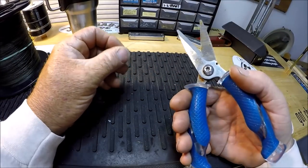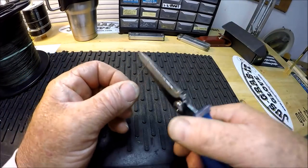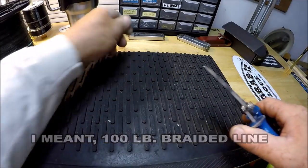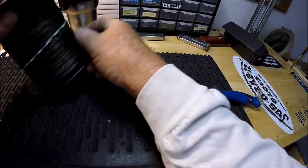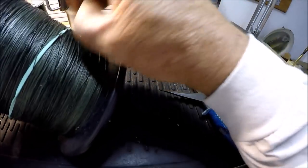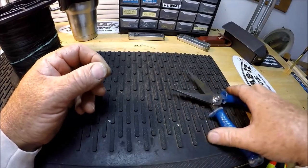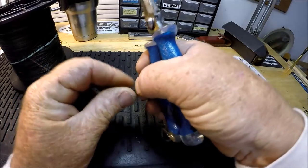I mean, why don't they make stuff for me? Will they make something for me that actually lasts? Look at this. That's 100-pound mono. It used to go right through it. Let me get a bigger piece. That's my true test. All these guys do all this craziness of cutting paper and everything. Well, I'll tell you, cutting paper don't do diddly squat to a fisherman. Okay? I know you probably can't see this dark up against this rubber mat, but take my word for it. Well, okay, cut it on two turns.